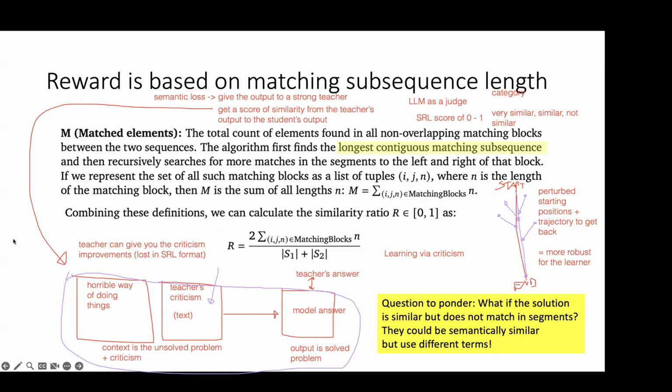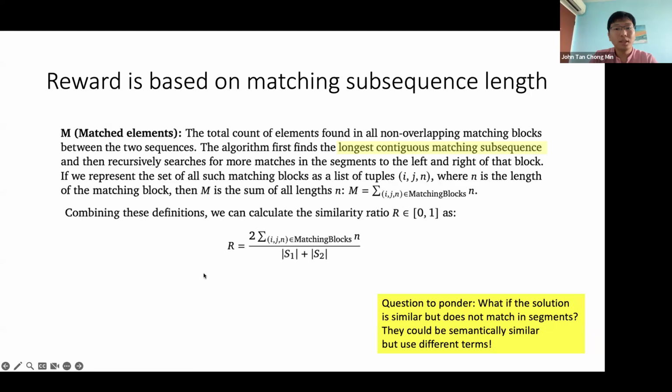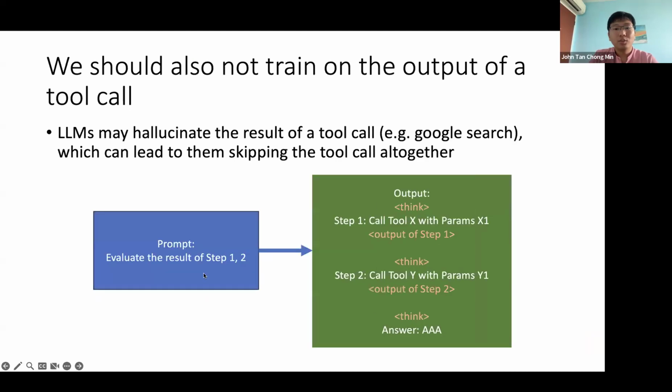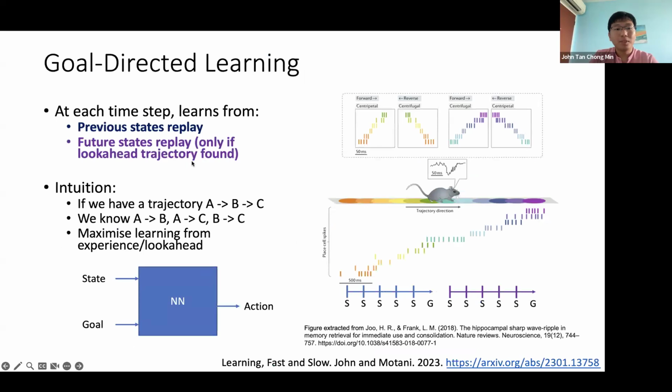Cool. Okay, so I think we'll be ending here today, and eventually we'll come to one of my other papers that I talk about. I do believe this is still unimplemented in deep learning, and I want to implement something based on trajectories that you already have, where you learn from your own trajectories. Even if you succeed or fail, you still have something to learn because you have a start state, you have a goal state, and you just simply learn the next action. That's all you need. You can start anywhere in your trajectory and just learn the next action.